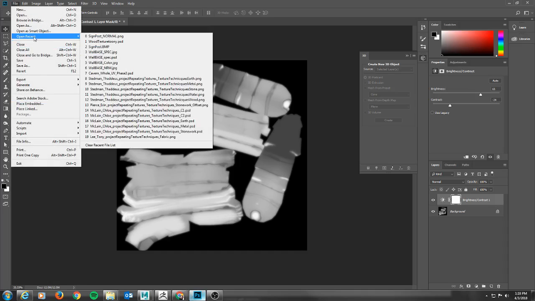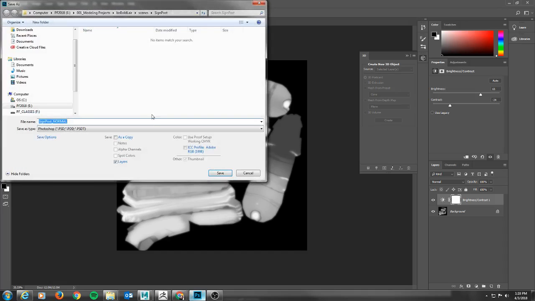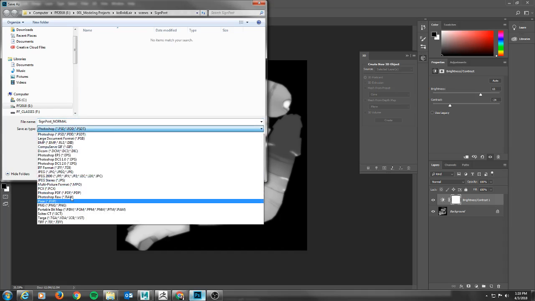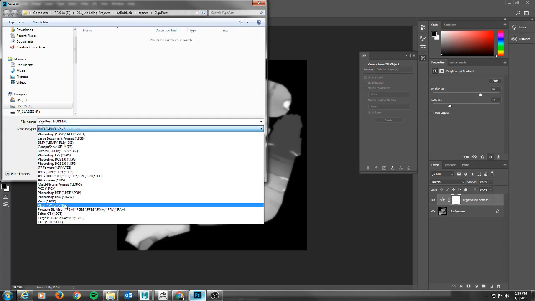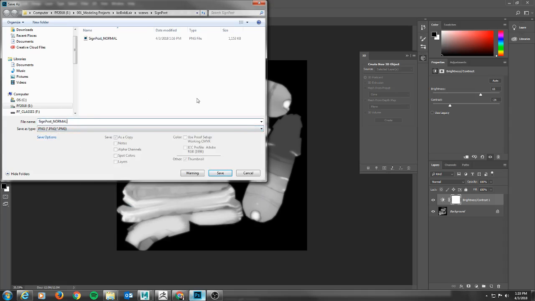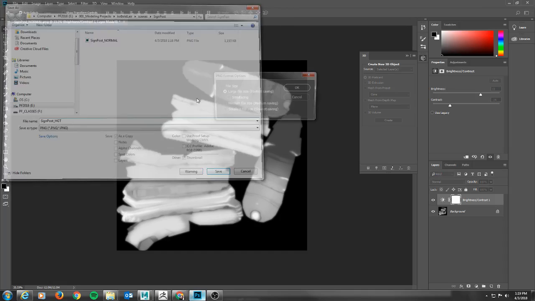We can come back in here, so we might as well test this right now since it's here. Let's save as. Put that out as a PNG, and let's save that as a height map and see what we get.